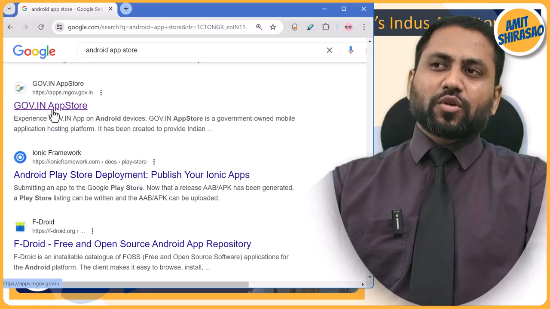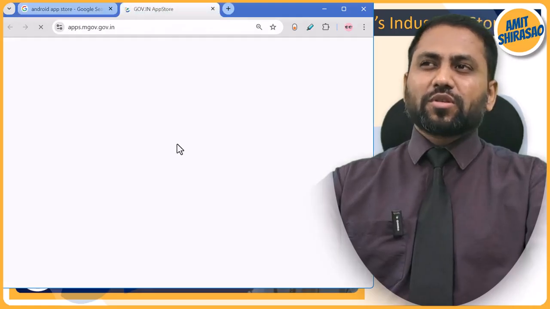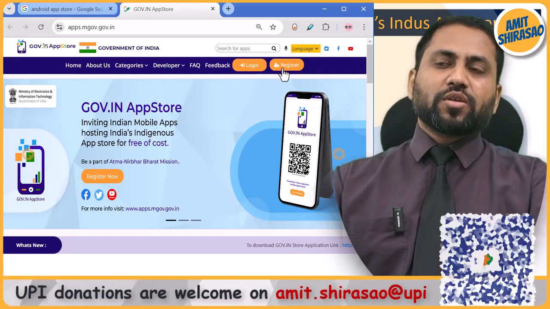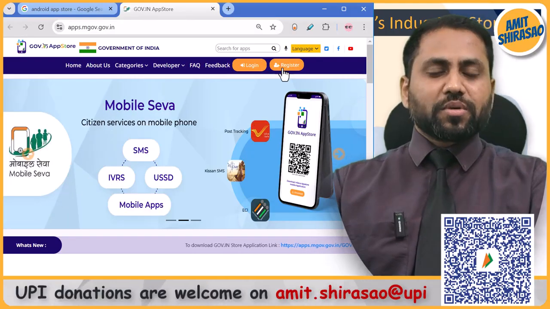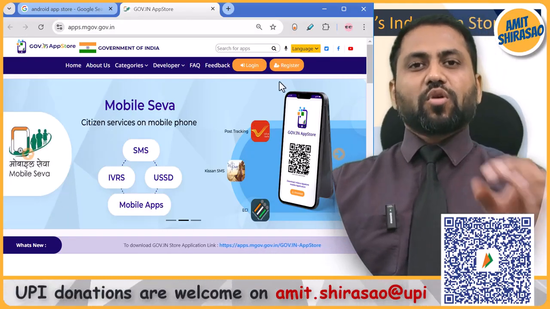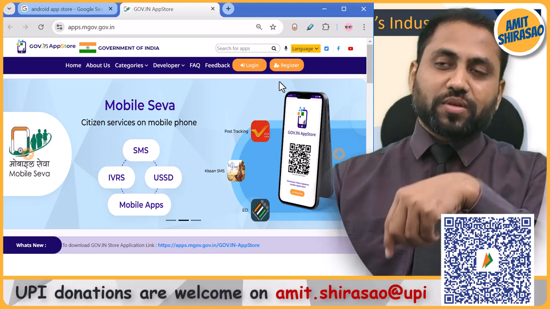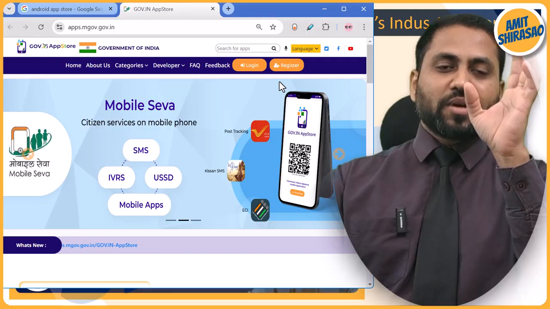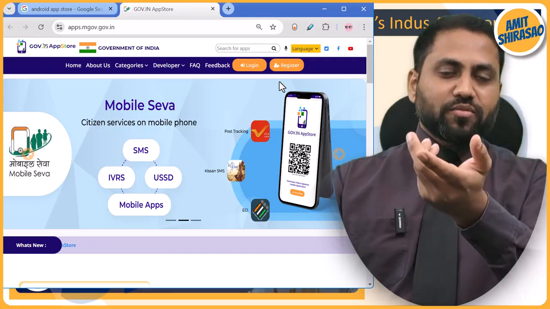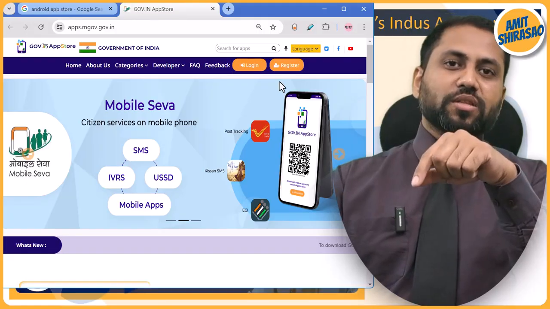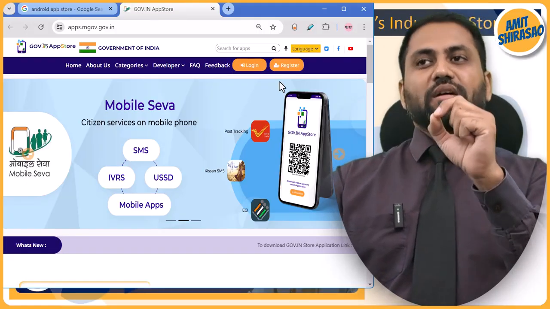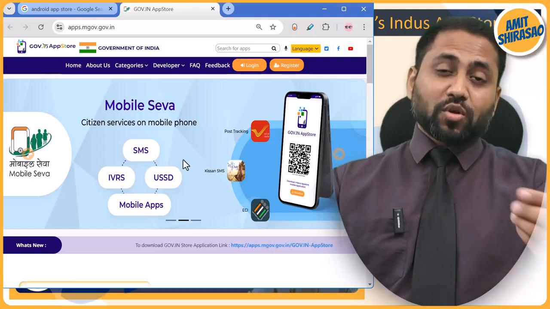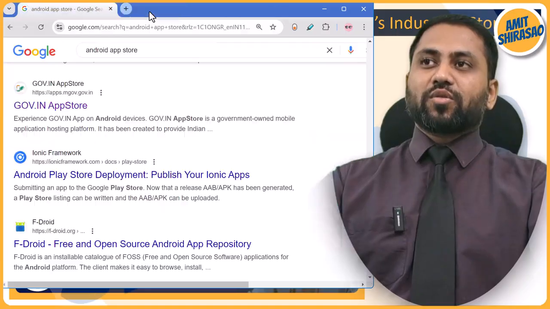The government of India has also given an app store, but this app store is pathetic. I'm not even able to register to it. When you register, it asks you for a phone number and an email address. It verifies both of them. The verification code was not sent to my email address, so I could not verify, and it requires verification of phone as well as email to start using this app store. So I could not get in, and that is why I don't recommend this app store.